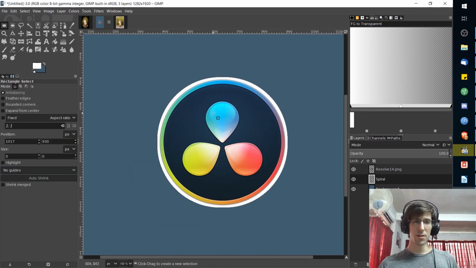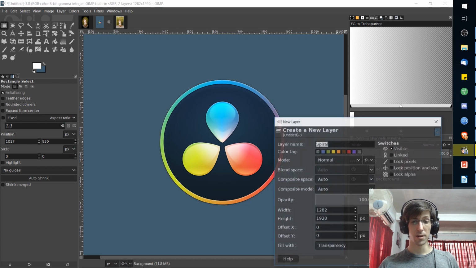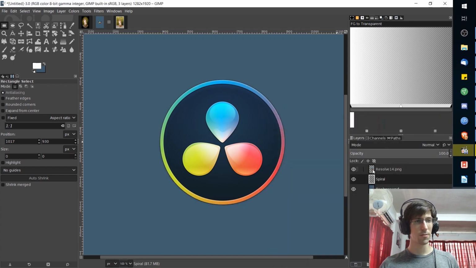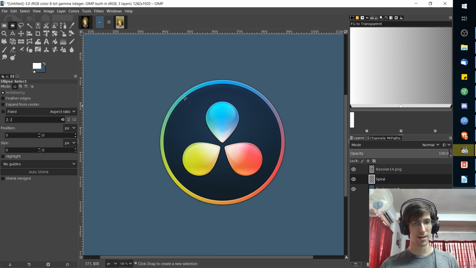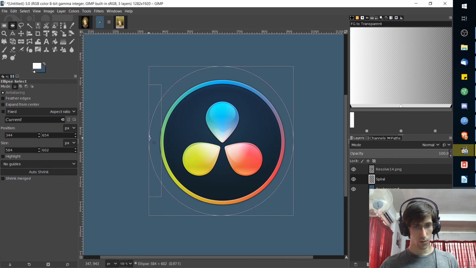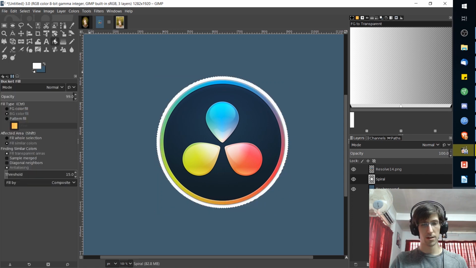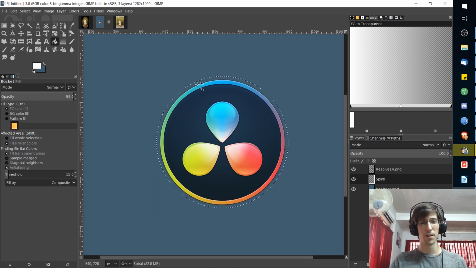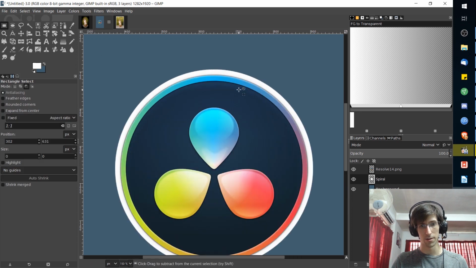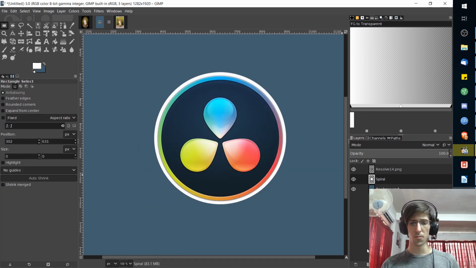If it's still not giving you the results you're looking for, one final option we can try is to do an ellipse select tool and then simply fill in the background behind this logo. So if I select an ellipse here, we can control the edges of this ellipse until we have it perfectly in line with what we want. And then we can simply go ahead and fill it in with the paint bucket tool using white color on a layer behind the logo. So any of those options should work for you.